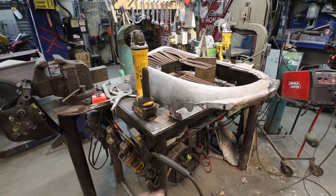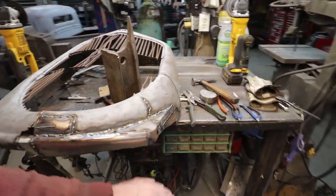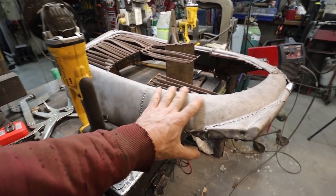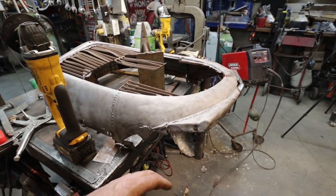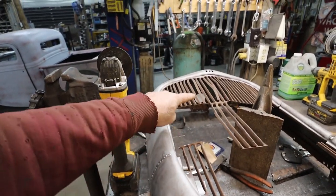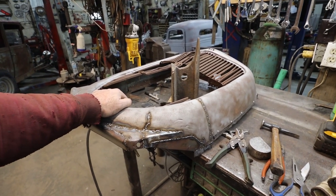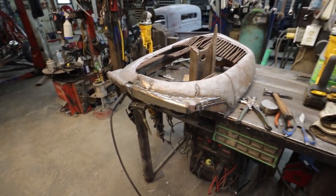Let's get to this side, where now I have a template for the pieces I need to make a piece over here. Now I can kind of mirror this. Whatever's here, we'll try to bang out, but it's just going to get a little schmooze top to bottom. And then I think we'll have to work around the top piece after. But for now, let's just finish up this grill, or finish the lower part anyways. We've got a lot of grinding and stuff, but that's all cosmetic after.